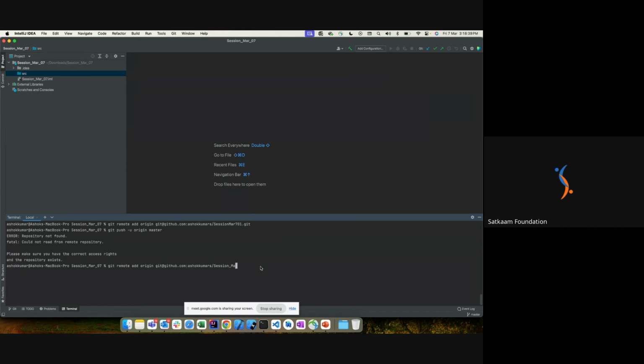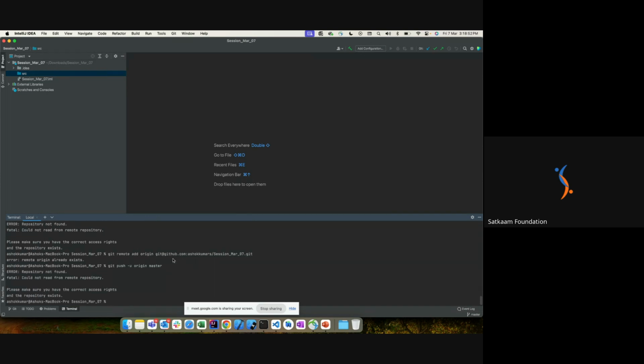Session underscore March underscore 07 dot git already exists. If I push it to, okay, I'm facing some problem with the access rights. Maybe we'll create a new repository and do the same operation again. But this is what git push will help us to push all the code changes to the master.